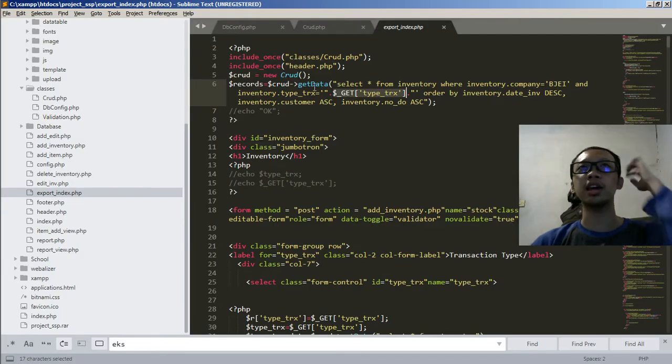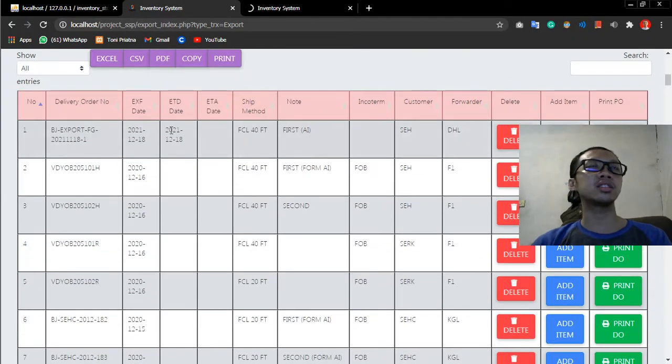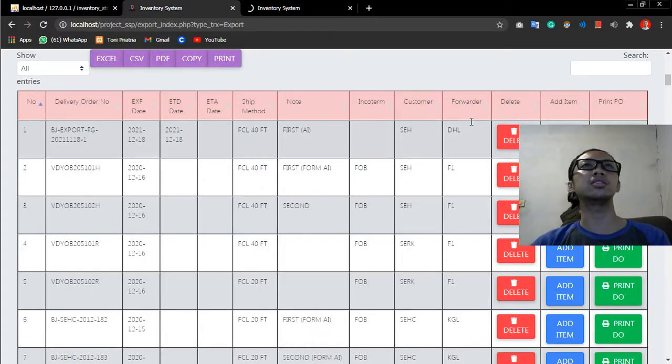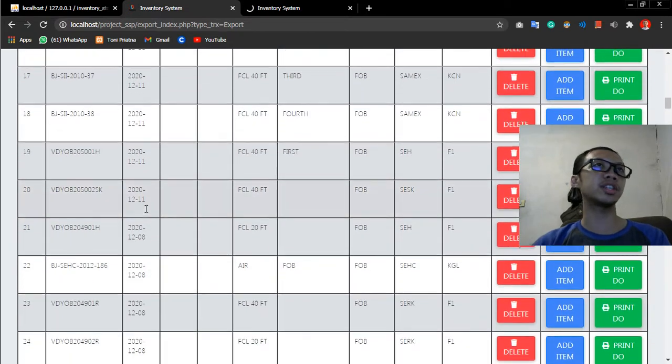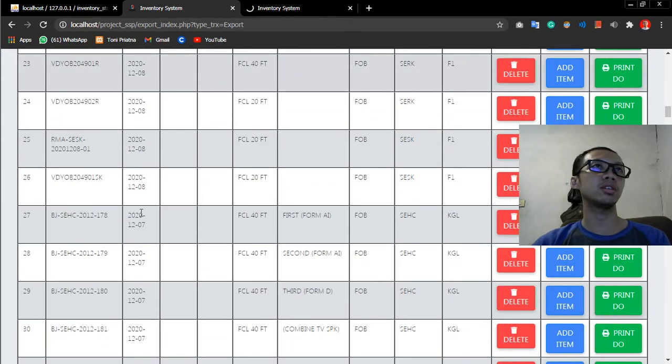This is a get type and takes the data ordered by date, first level, and then second level is customer, and then number DO. You can see in here the date is changing from high level to low level, from new to old. For example, this is November date, and this is December date.